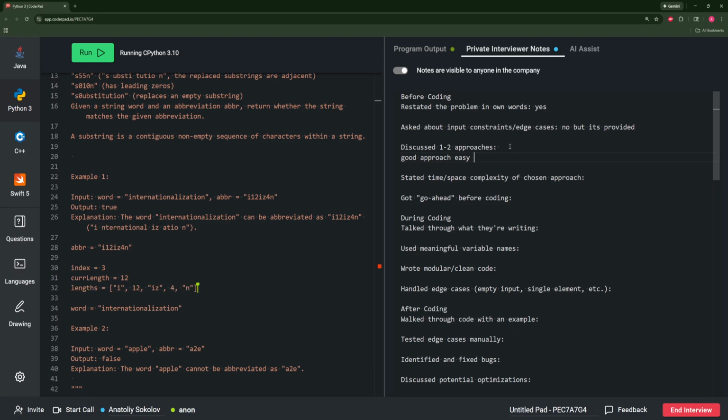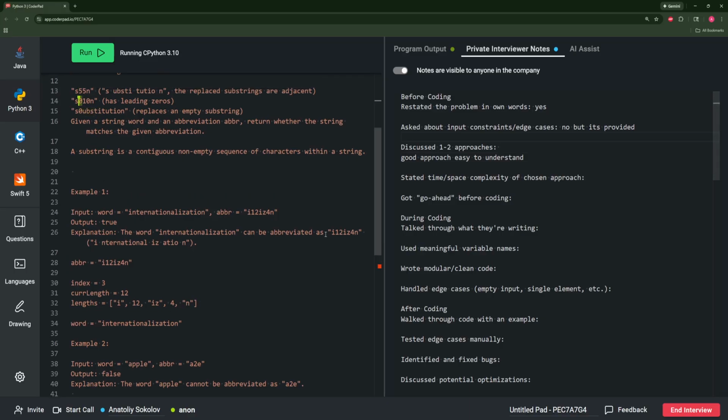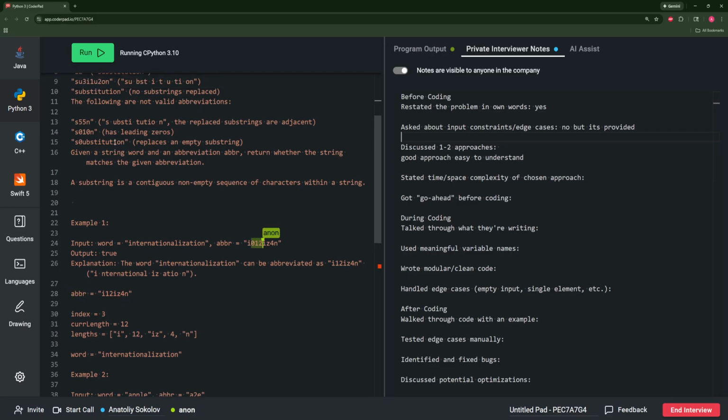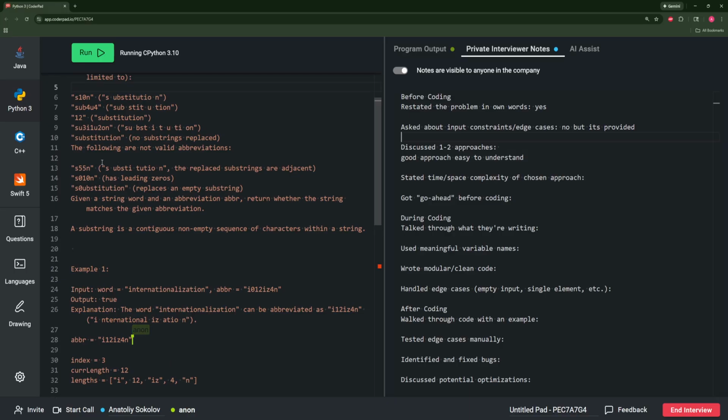Yep, makes sense. Okay. Now I'm thinking of any potential edge cases. For example, leading zeros, like it mentioned in the problem description. My question is, can the abbreviation input have zeros in it? For example, 0, 1, 12. So it can, but let me take one more time.